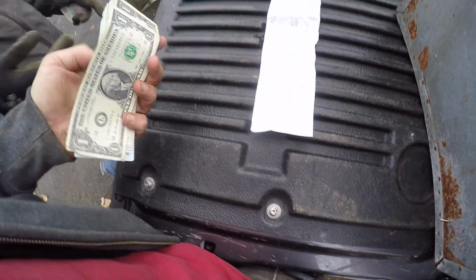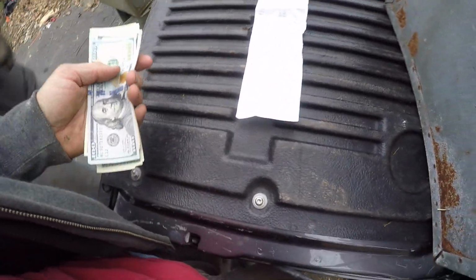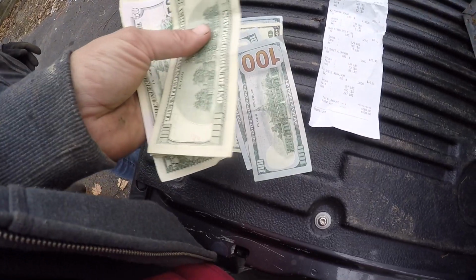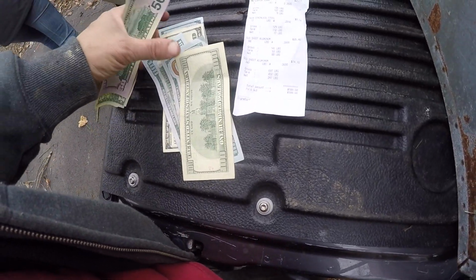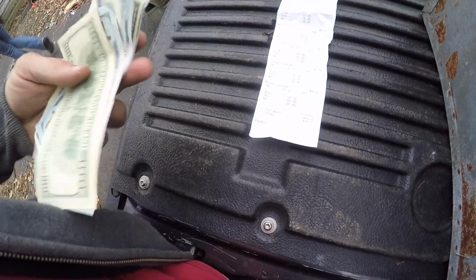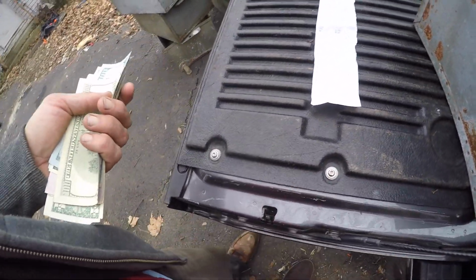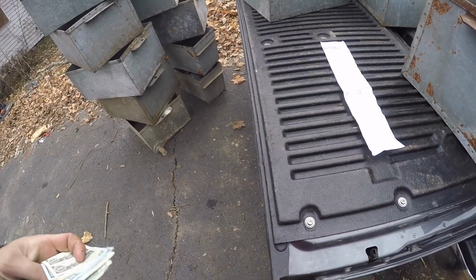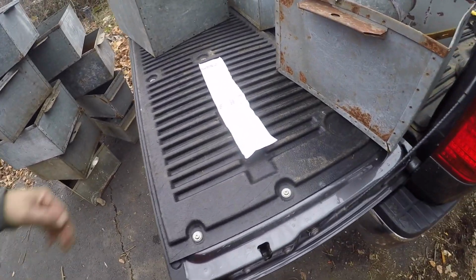My truck. All right, here we go. There you go. Definitely pretty good. So far we're at $695. I think I have time to go to the scrapyard one more time, but I do want to put all these bins on her truck, and we'll see what we do on the last trip.